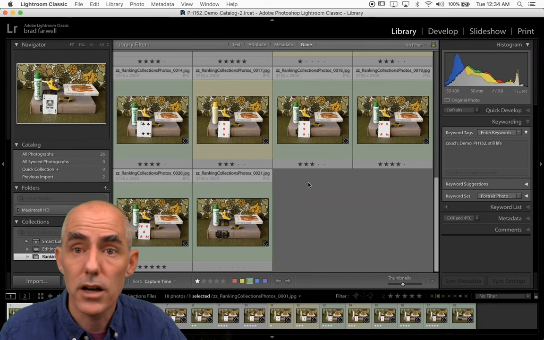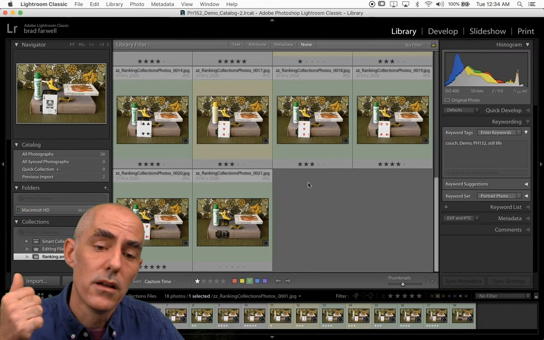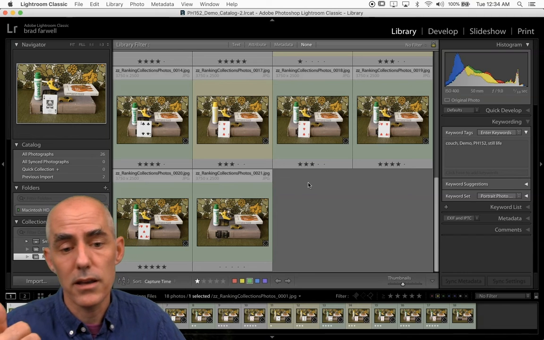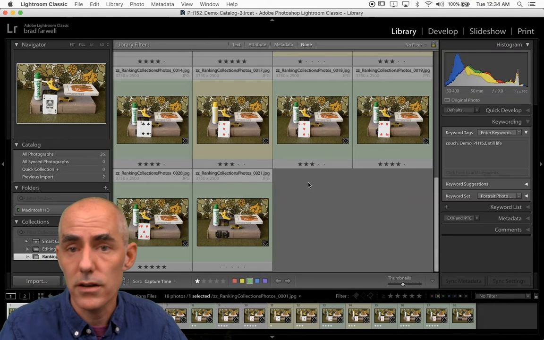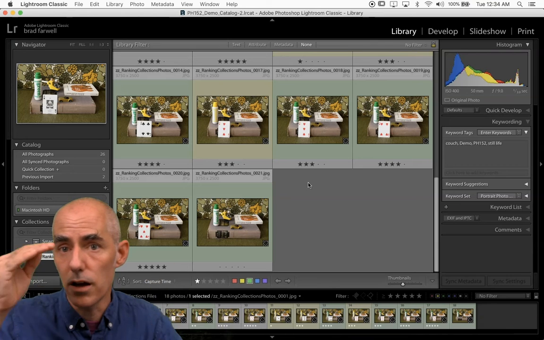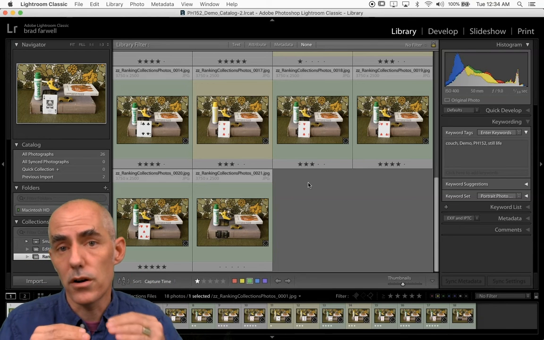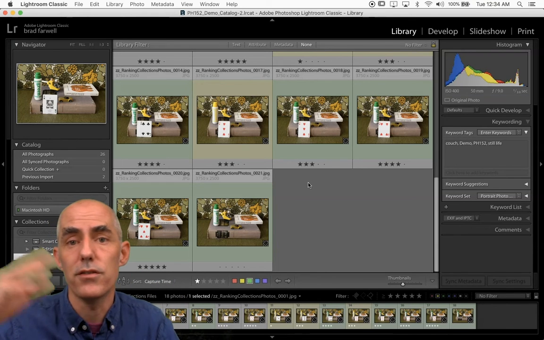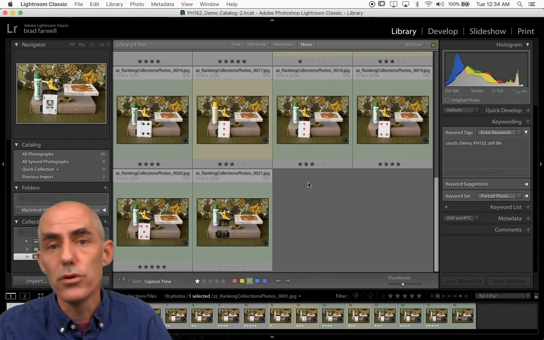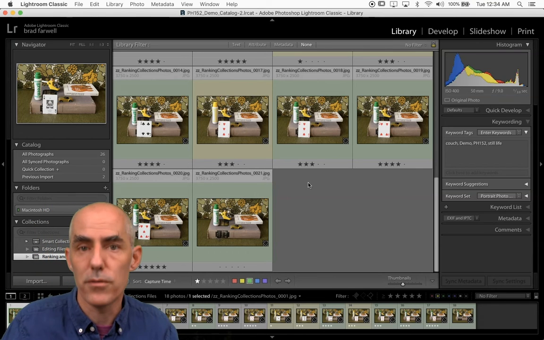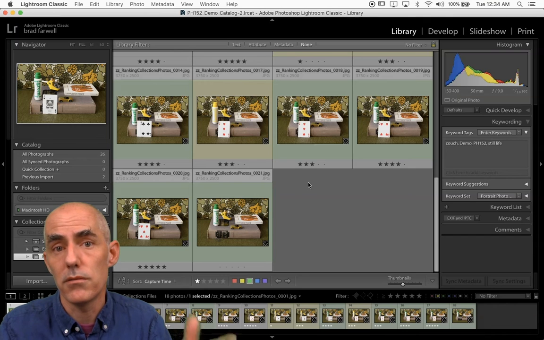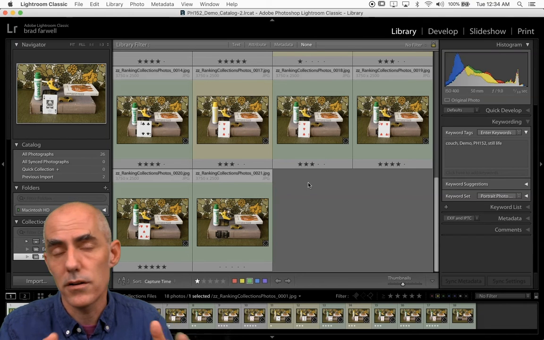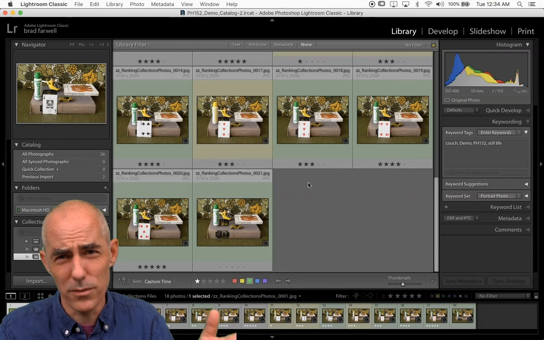So those are a couple of things we had, right? We had stars so that you can get a ranking. We had colors so that you can assign a particular characteristic to an image, right? Colors are non-hierarchical. Stars are hierarchical, right? 5 is more than 4. Blue is not more than green. So the colors, you will decide what their meaning is for you. The stars, everybody kind of agrees that more stars is better.